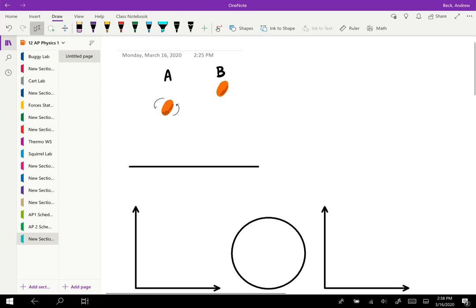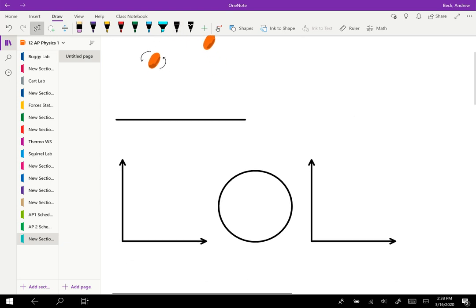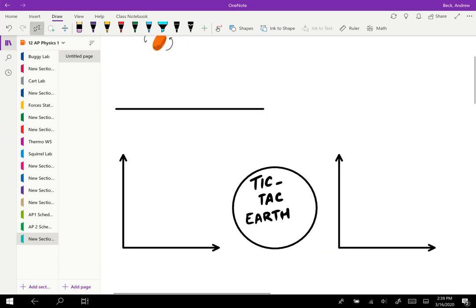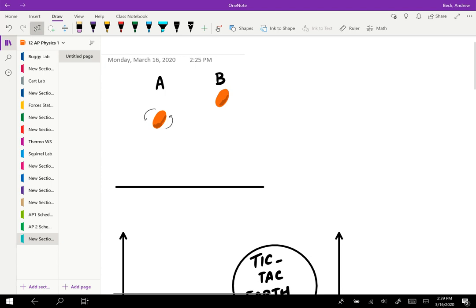This is my drawing of a tic tac. I'm kind of proud of it. I shaded it, no big deal. So what we had is this tic tac, and at the beginning it's spinning, and that's our situation A. And then B, we have it at some higher height. So first I'm just going to define my system like we did before. I'm going to analyze everything about the tic tac, and I'm going to analyze stuff about the Earth, and I really just want the interaction between these two things.